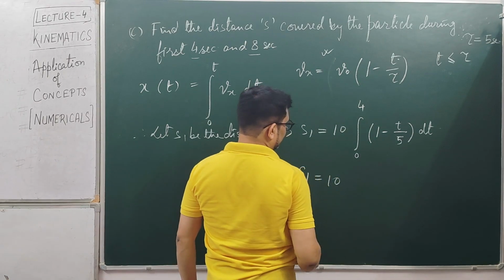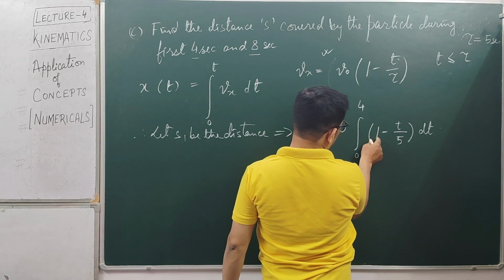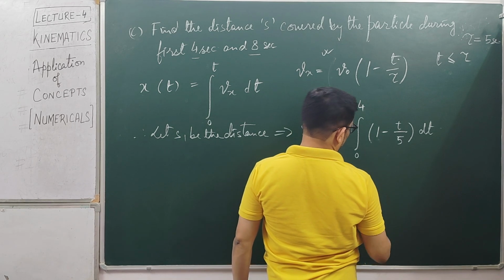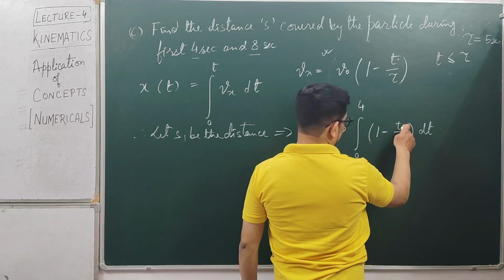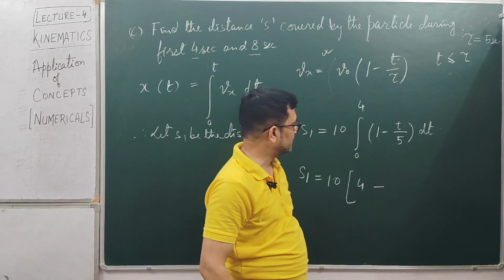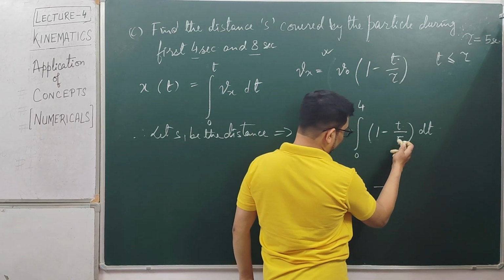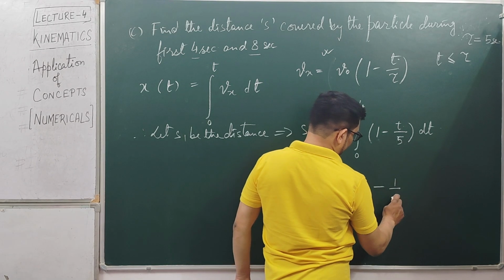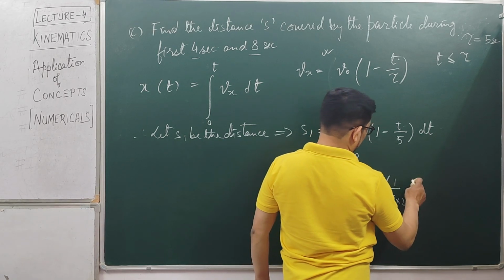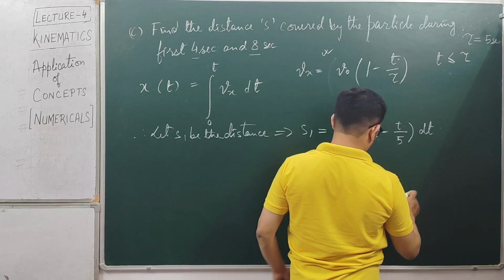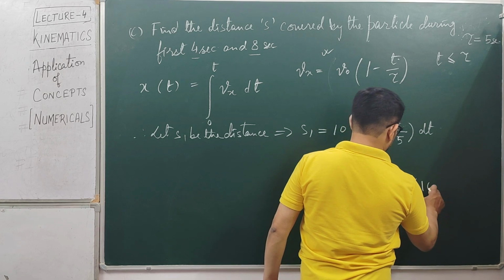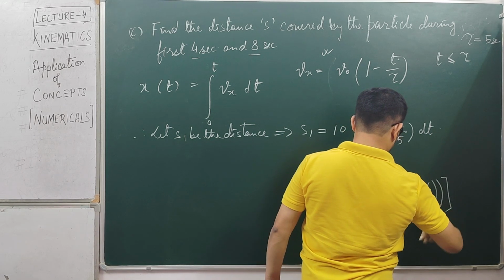All right, so if you evaluate this, let's see what it comes out to be. So it comes out to be 10. When you integrate this, this would become t, and when you replace this, it's going to be 4 minus 0, no problem, and this would be minus, and this would become t squared by 2. So if you integrate t by 5, it would become t squared by 2. So if you take 2 out, this 5 is also there, so it would be 5 times 2, you can put a bracket here, minus, now we'll be getting t squared, and when you put the limit, this would become t squared, which is 16.